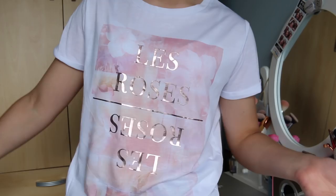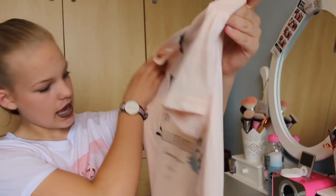I thought I'd quickly add this on to the end — that was the end of my birthday haul. However, I also have got a couple of other things I thought you might want to see that I've recently got. I recently realized I literally had no t-shirts, so I went out and bought a few. The first one is what I'm wearing — it's from Primark and it was just £6. It just says 'Le Roses' in rose gold on a block. Then I got another one for £6 as well — it's a peachy colour and it says 'Venice Beach California'. Then another one also for £6, which is really long so I'll probably bunch it up at the side.